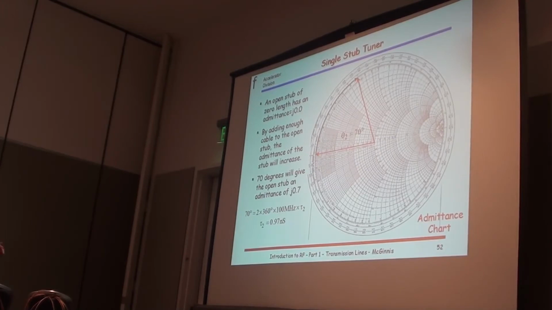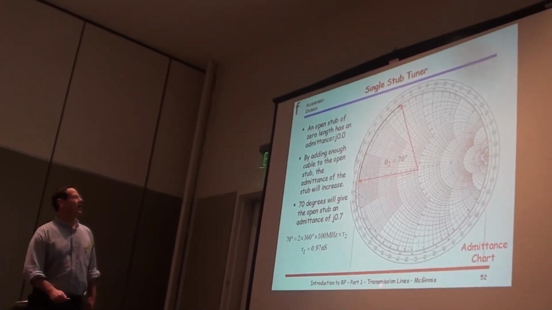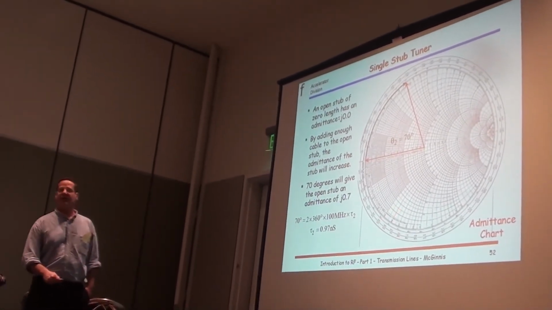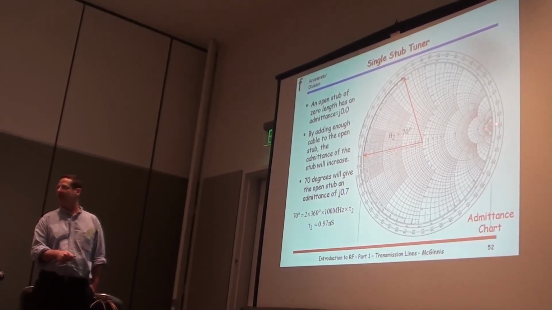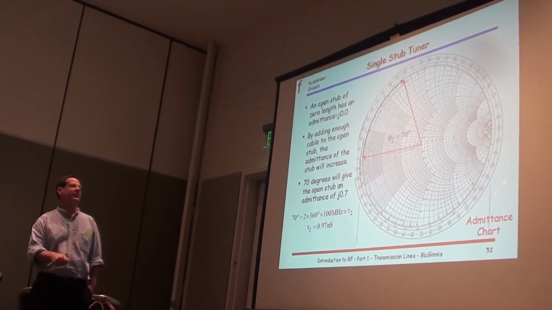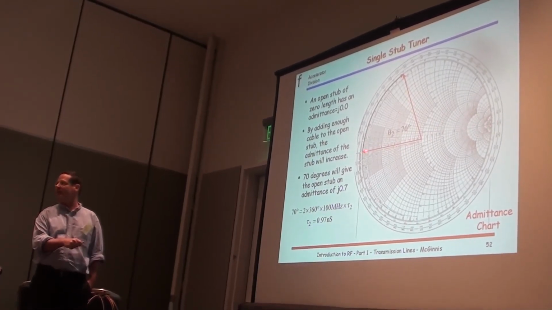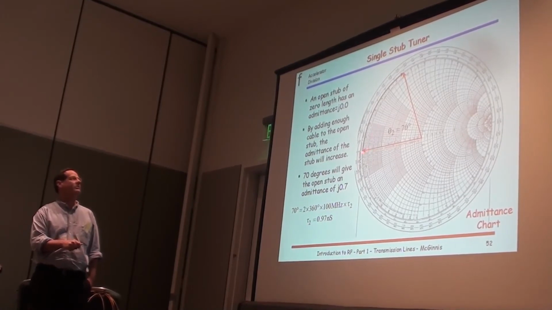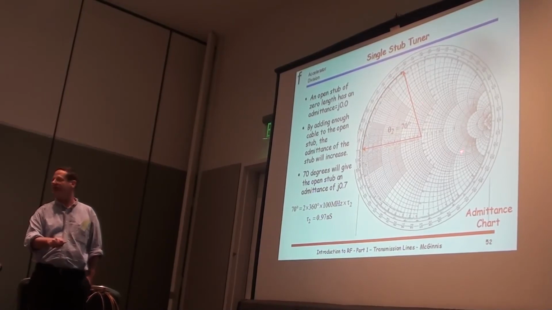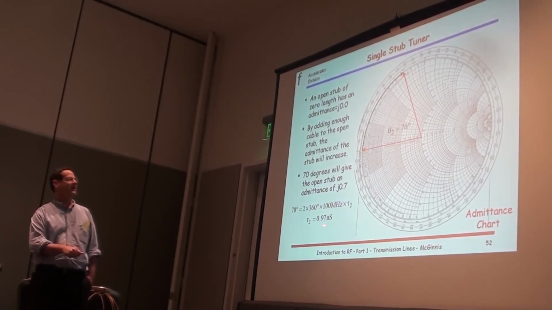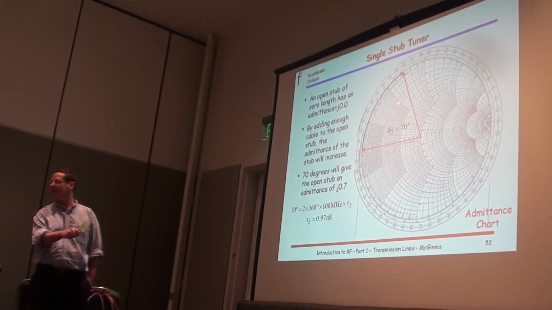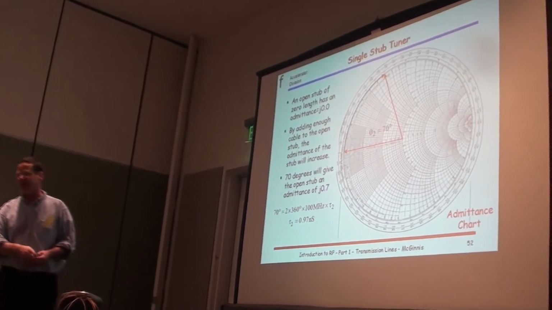So, what does an open circuit look like in terms of an admittance? Well, in terms of an impedance, the open circuit is over here, right? That's where an open circuit is. Its reflection coefficient is plus one. In terms of admittance, I flip it 180 degrees, okay? Now I start rotating this thing until this guy hits the 0.7 imaginary circle, and I stop, okay? And I needed 0.97 nanoseconds to do that. So I have a length of 0.97 nanoseconds.